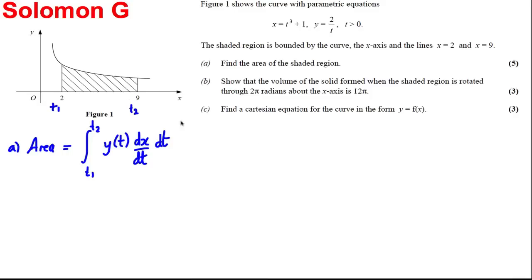Okay, so how are we going to find t1 and t2? For t1, what's true is x is 2, so x equals 2, so we can solve the equation 2 is equal to t cubed plus 1, therefore 1 is equal to t cubed, and therefore t must be 1. And t is bigger than 0, so this sounds reasonable.